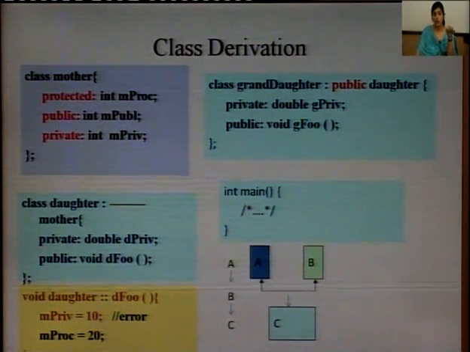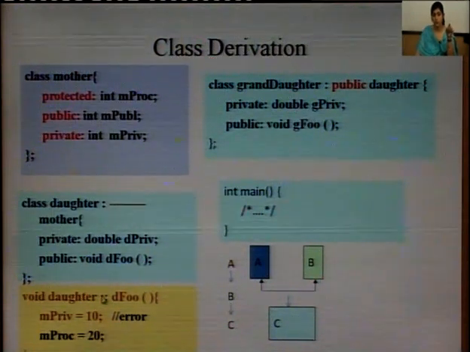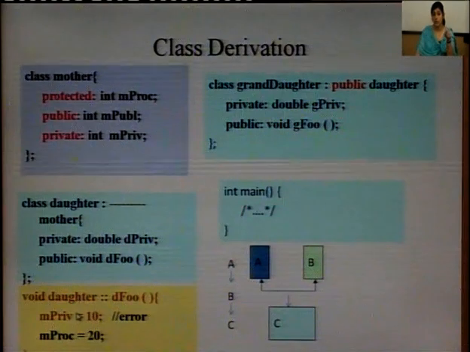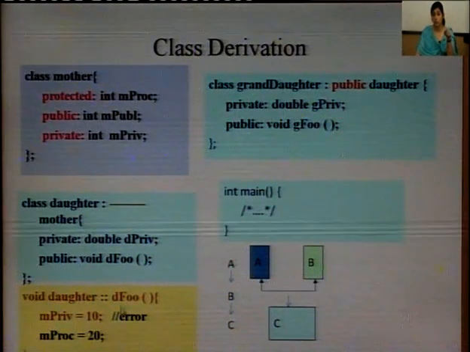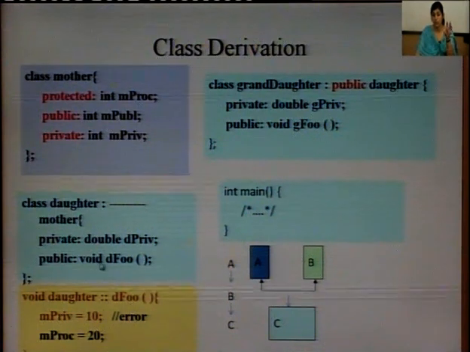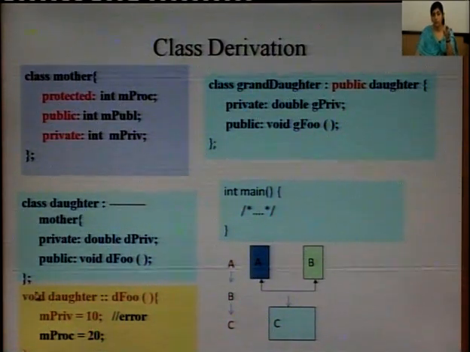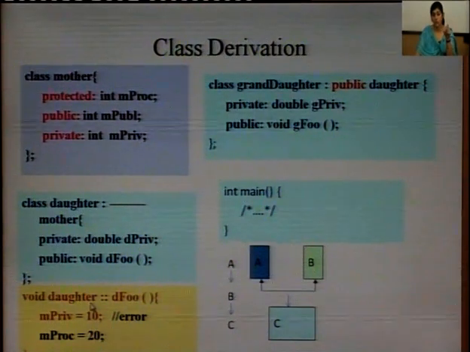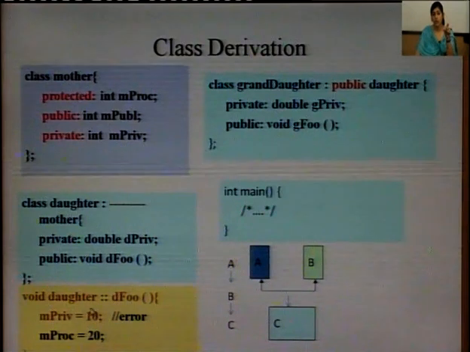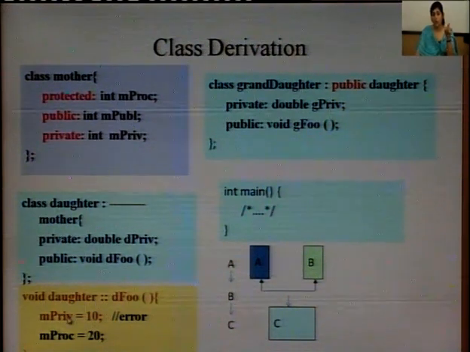Now this base class is having this function. I am showing in this function the scope resolution operator, meaning another concept is being defined in this program: you can define the body of the function outside the class with the help of this scope resolution operator. The body of the same function, that is DFOO, can be defined in the same class, or if you are closing the class with a semicolon and after that you are defining the body, the definition of the function, then with the help of this scope resolution operator you can access the member function. You can define the member function of the class outside that class.